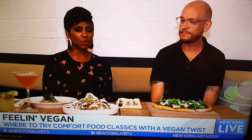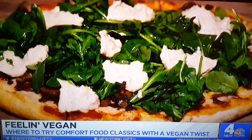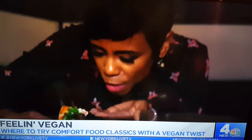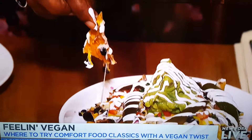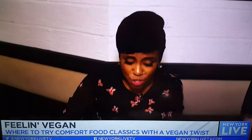Tell us about how you all come up with the incredible dishes that you serve here. Blossom's secret has been to serve traditional comfort food, but make it vegan. Tell us what's on the table. This is our wild mushroom pizza. There's a tapioca cheese, wild mushrooms, and then our house-made cashew ricotta cheese is on top of that. That's our nachos — no dairy. That's crazy. And then we've got a wild mushroom ravioli here as well. This is incredible.